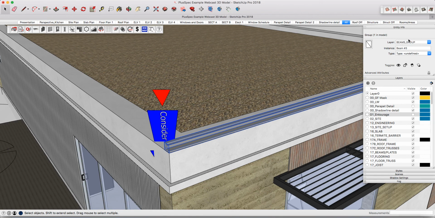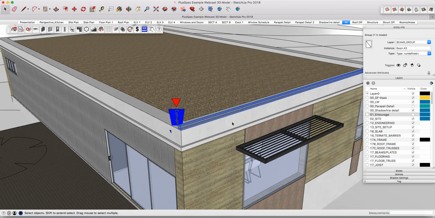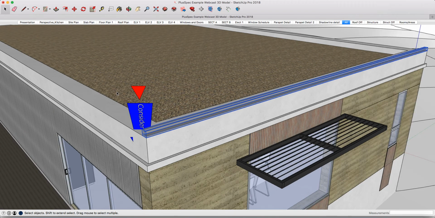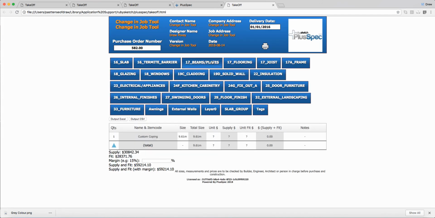But the best part about that is, number one, it's already been laid. You know that all of these custom things have been put directly onto your BIM group, which is good practice to do, just so they're already located. And then when you click your takeoff, it's going to be there. If I click on my takeoff now, just to show you, we're going to go into the BIM group, and we can see my custom coping, and we've got it at the lineal meters.